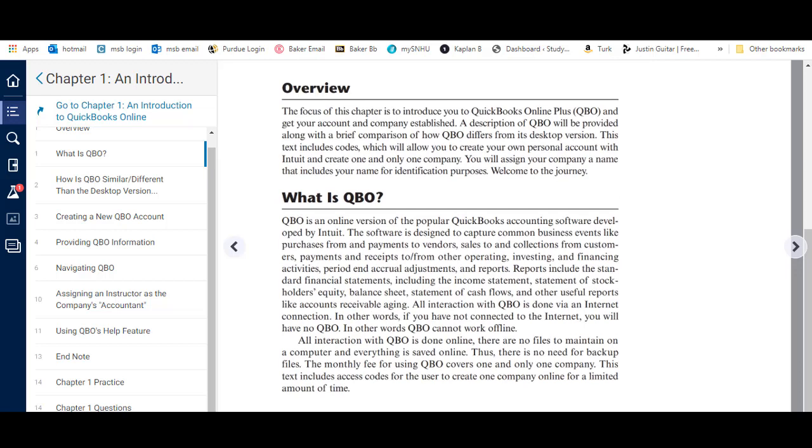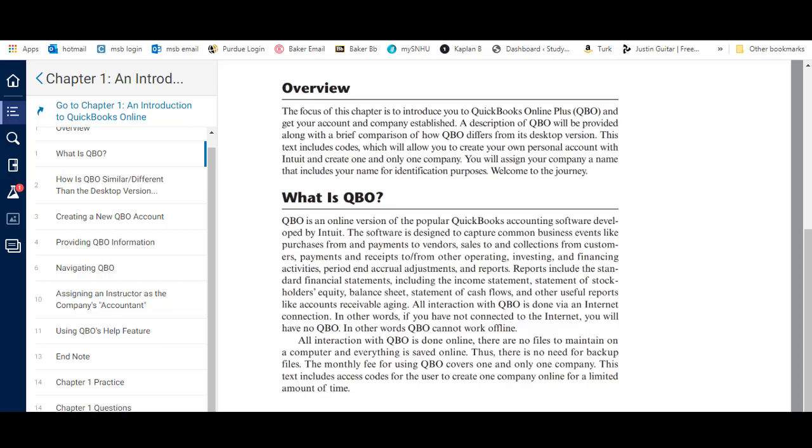However, I would definitely go through chapter 1 and look at the different areas of QuickBooks as it walks you through. Keep in mind that QuickBooks Online is very dynamic software, meaning that it changes all the time, much faster than the textbook can make changes. So some of the things they say in the textbook may not exactly look like what it looks like in QuickBooks, and you really can't hold the publisher accountable for that, because QuickBooks Online can make these changes overnight, and the publisher takes a long time to get new books out. Let's look at an example.